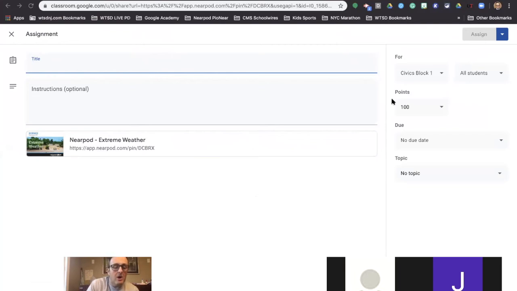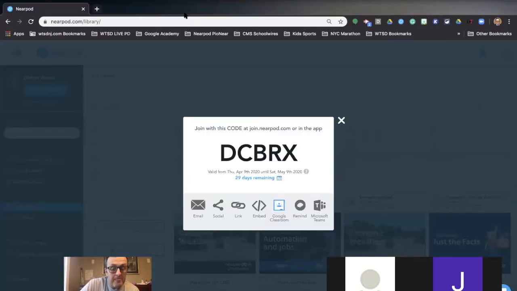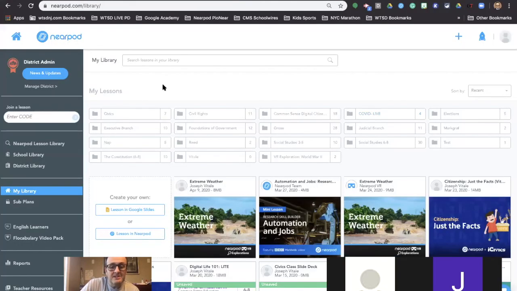So there's a separate code. All students do is click on this. It brings them right to the presentation, to the main screen where they put their name in, and then they're basically good to go right from there. It is an incredibly seamlessly easy process for students to be able to do that.